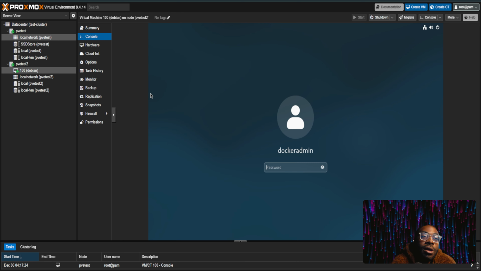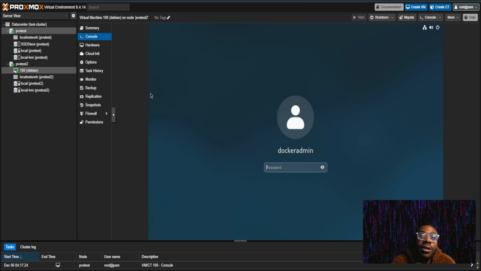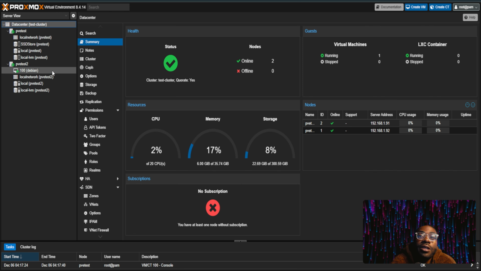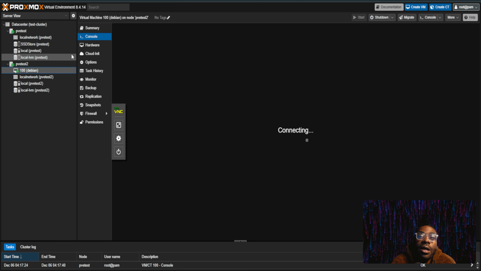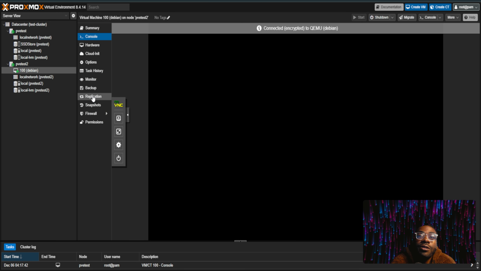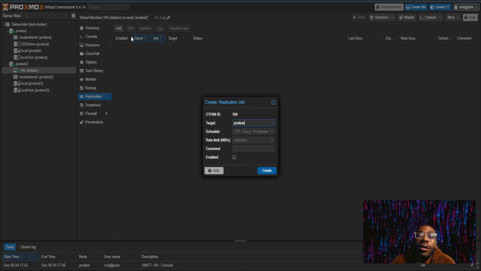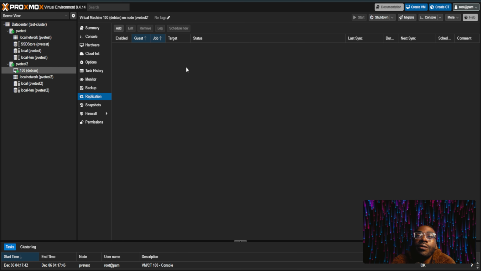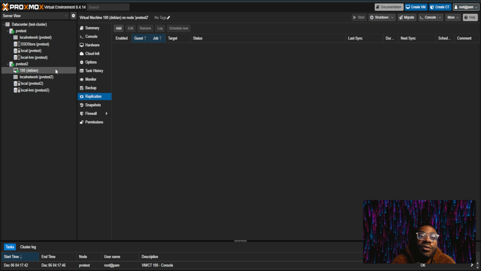That's how you get Docker and Portainer spun up on a virtual machine in Proxmox. But wait, there is more. You should take advantage of some of Proxmox's highly available features. For instance, if you were to go and turn replication on for this virtual machine, you can do once a day. The disk I have this living on doesn't have replication available.